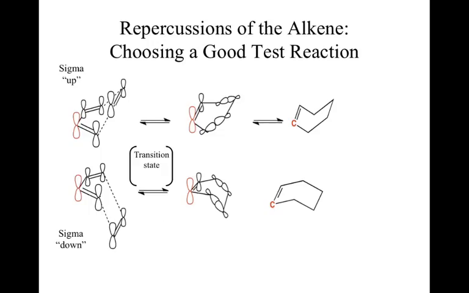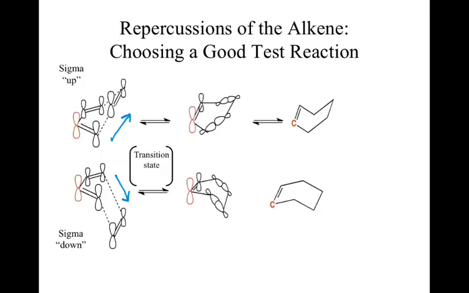But now that we've got our orbital understanding of what needs to happen and that we're overlapping those orbitals, we can look at our Diels-Alder reaction. One of the repercussions of the alkene, which you may or may not remember from first semester, is that we have to be careful with our test reaction. What reaction are we going to use in lab to make sure we visualize this? If we pick just the molecules that we ran with already, there are 2 possible orientations that those p orbitals can overlap on. I'm referring to this as a sigma up because the sigma bond is aimed upwards from our diene, or downwards, in the case of the sigma down, from our diene.